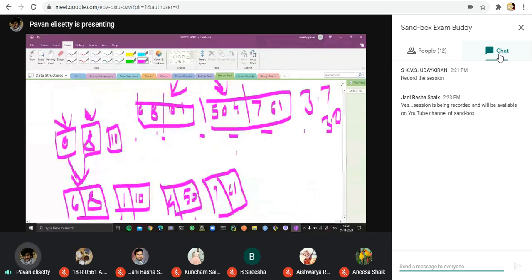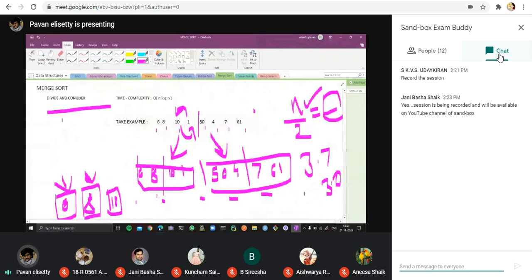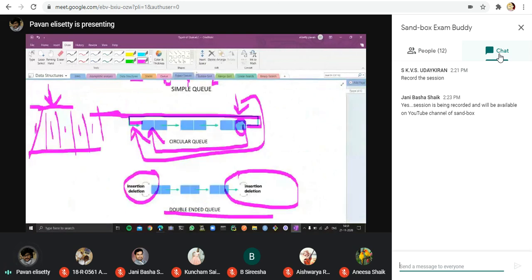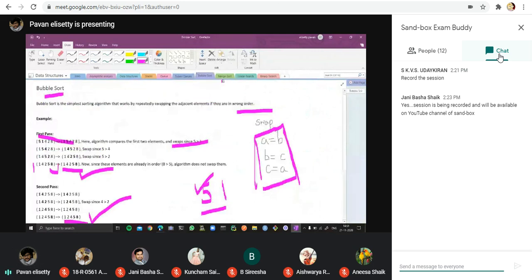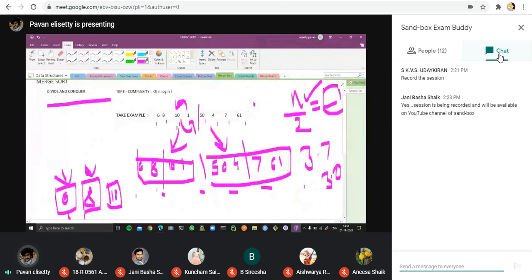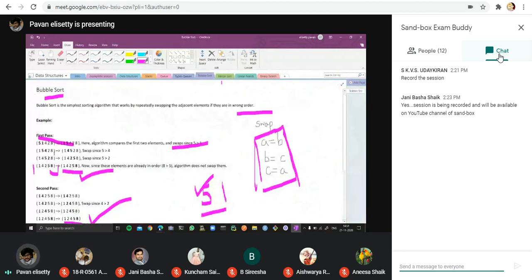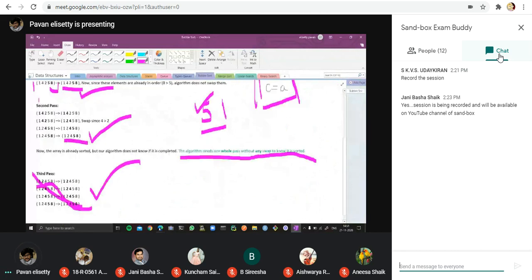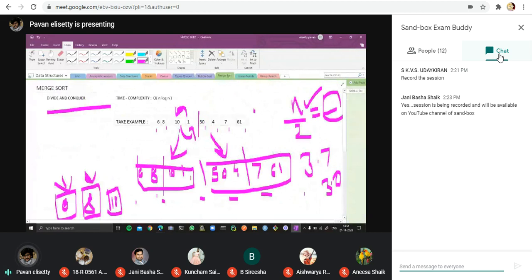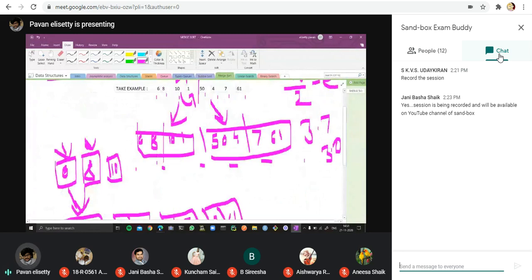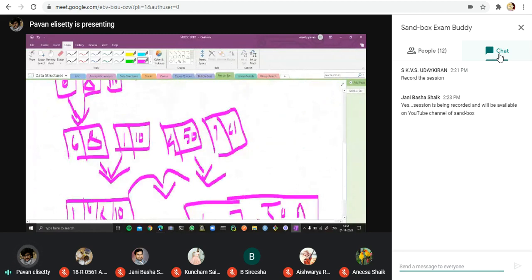The thing is, basically, this is a type of implementation of divide and conquer. And trees also use the technique of divide and conquer. What it does is, like in bubble sort, a single processing unit is working on all these instructions, all these techniques. But in merge sort, the problem is divided to the smallest possible representation that is here. And each different processing unit is working on this.